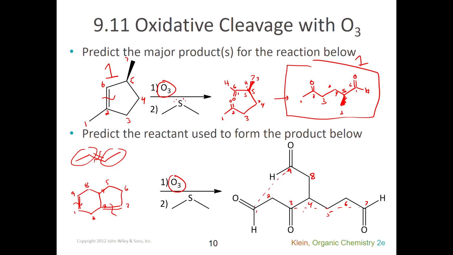One, because we have more entropy when we open up the rings, and there's more variety of ways the molecules can rotate around, but also more stability or lower enthalpy due to the fact that we've got CO double bonds here instead of CC double bonds. Although, on the other hand, there are only 2 total pi bonds to begin with, and 4 total pi bonds on the product side, so that could mean that the products are a little bit less stable. So, it's hard to say for sure whether this reaction will be more product favored or reactant favored. It might depend on temperature to some degree, but those are the types of things that you could talk about if I asked you about the thermodynamics of that reaction.